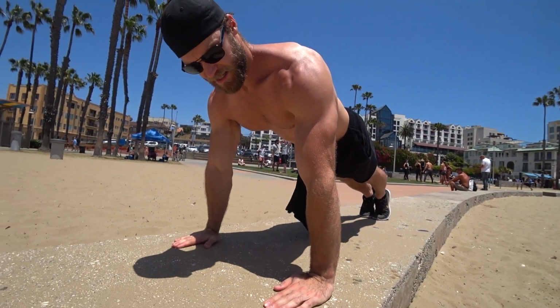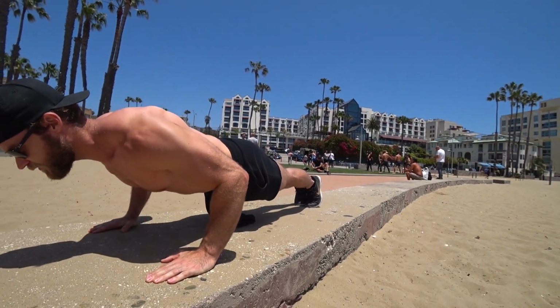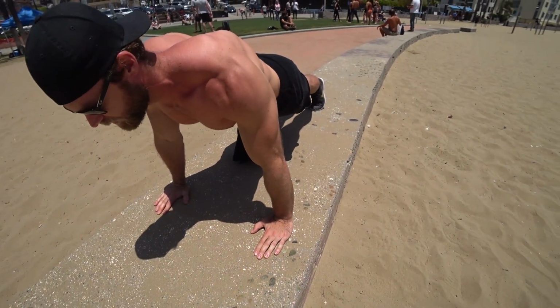Straight body. Hands solid, a little wider than shoulder stance. As you can see, my hands here, just bring it down. See how my elbows aren't flaring? They're cupped a little bit tighter. Pulling the shoulders back, chest up, straight up.